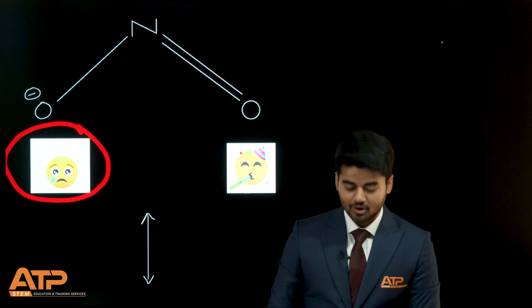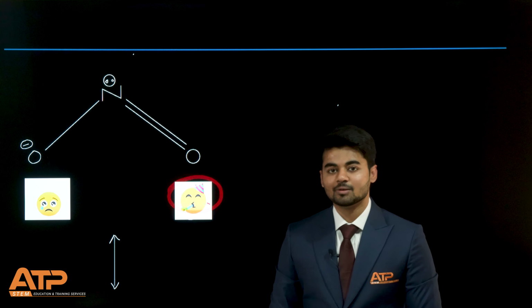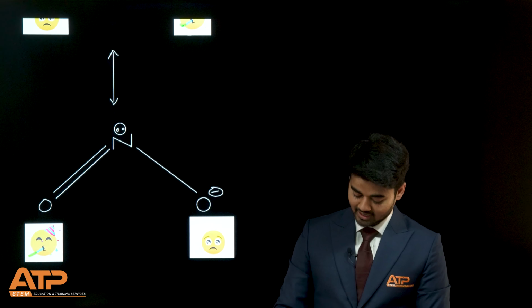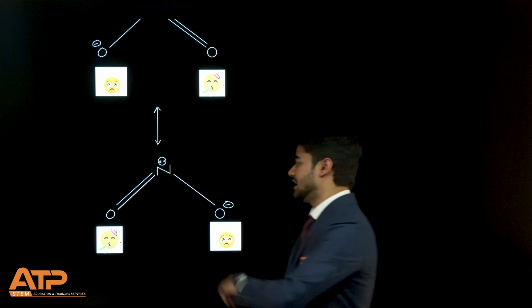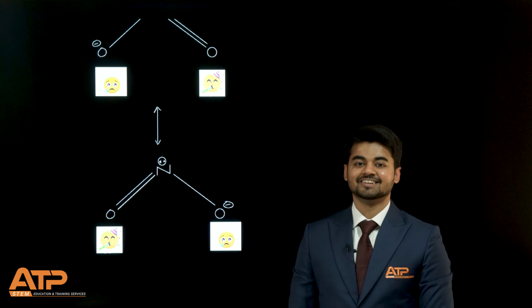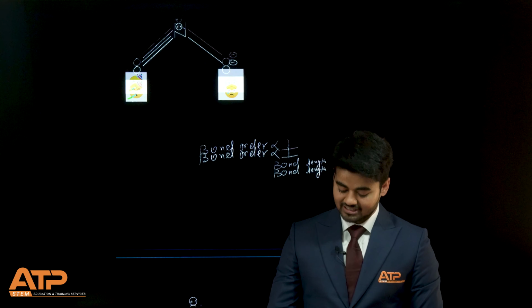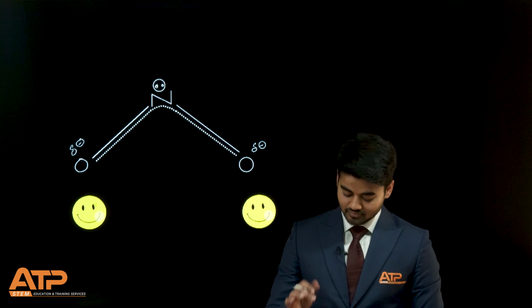Let's check what is happening. Oxygen with the negative charge, not very happy, crying. On the other hand, oxygen with double bond, no charge, elated, dancing. When you have switched the position, now the left oxygen is dancing and the right oxygen is not very happy, right? So can we make an average structure out of them? Let's see. An average structure we will make.